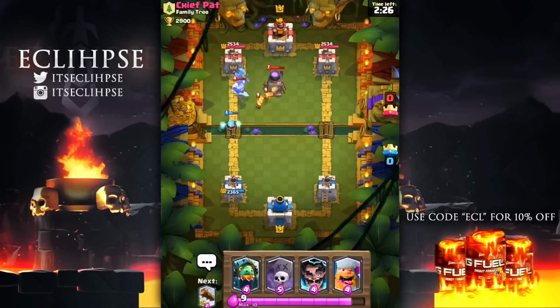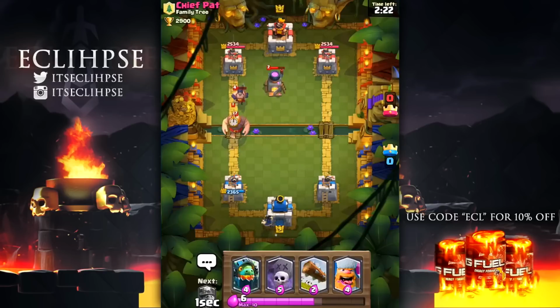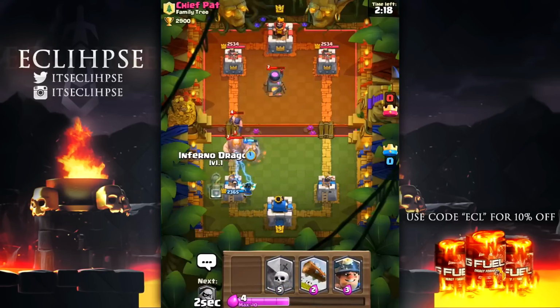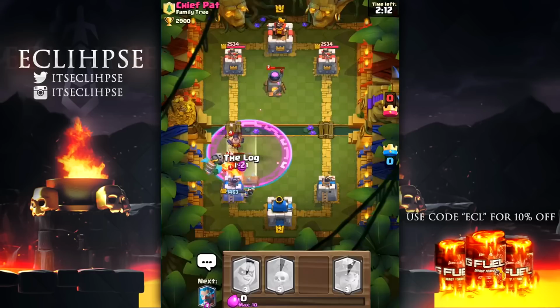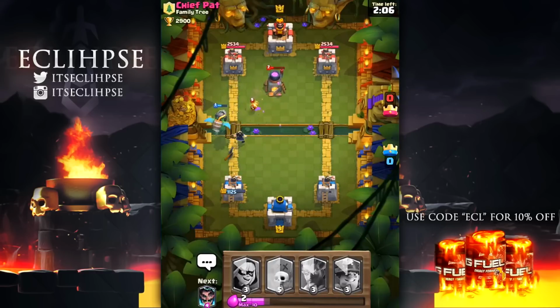Now Galadon put an ice wizard down to try to take care of that executioner, but Chief Pat at this point just has an absolutely banging push. He has an executioner, a furnace, a giant, and he has some card behind the giant. I'm not too sure what that is. Oh yeah, he definitely has a bandit behind that giant. So Chief Pat just went in on that tower. Galadon did manage to defend it, but he also took a great amount of damage in the process.